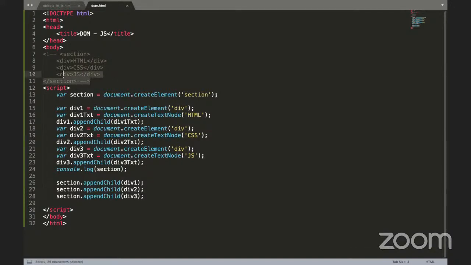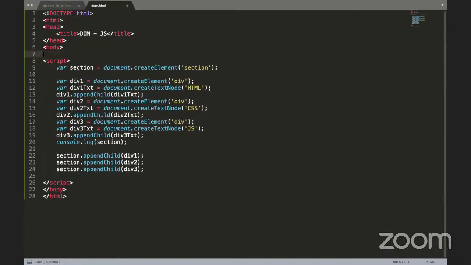Next, let me delete this static way of creating and do it dynamically. Why? In many places we have to send a request from a client to a server. The server has to give data and you have to create dynamic HTML. This is one way. Now, whatever section we have created and appended, you are going to use document.write, which is also one more important method. It is going to write the section that we have created into the body.